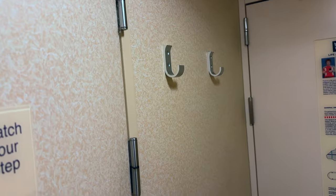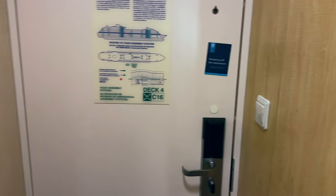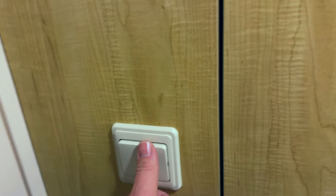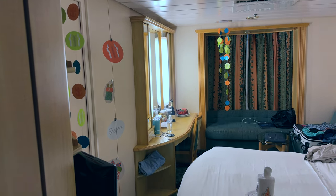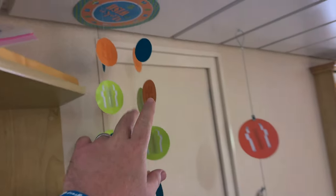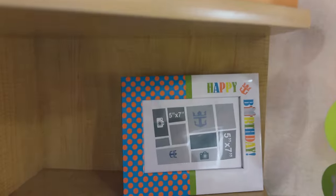This is a smaller room. We got some hooks here, master light for the bathroom, light for the main area — that's the vanity light, controls are over there. These decorations are with the birthday welcome package because it's somebody's birthday. You can pre-buy this and they load up your room with champagne and all this kind of stuff, and a picture frame. Let's go in the bathroom.